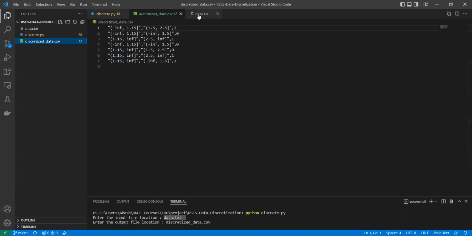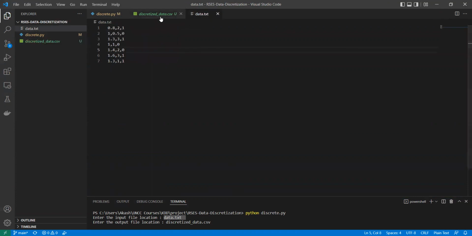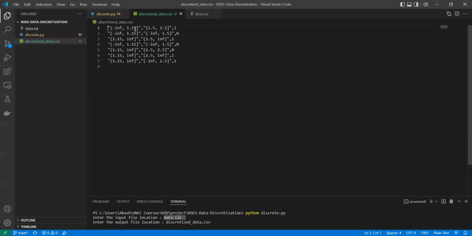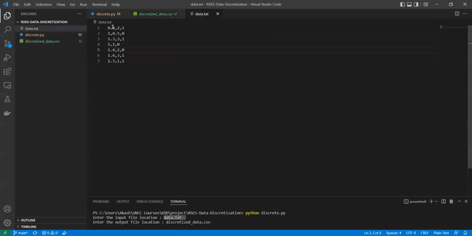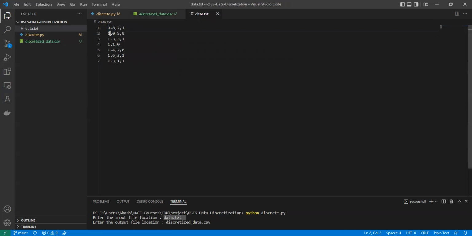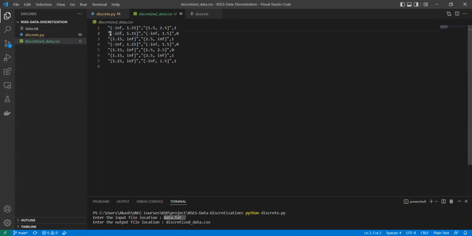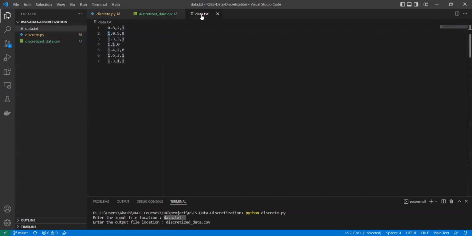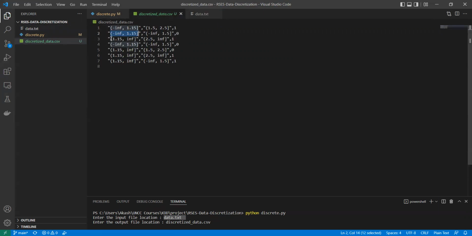So according to my explanation, 0.8 falls between minus infinity and 1.15, thus this value has been replaced by a string saying minus infinity comma 1.15. Then similarly the value 1 falls between these two ranges, thus it has been replaced by this. Then 1.3 exceeds 1.15, thus the value has been replaced with 1.15 comma positive infinity.